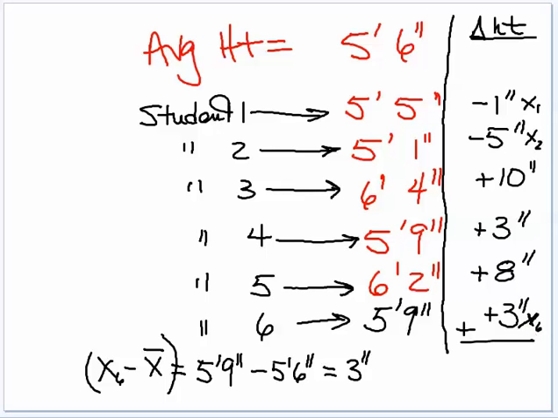Now what I've done this time is I've added some things. See this? X sub 1, X sub 2, and down here X sub 6. The subscripts signify that each of these is an individual data element in our overall sample. So we're not using lots of different variable letters, we're just using X, and then we signify the difference by saying X sub 1, X sub 2.